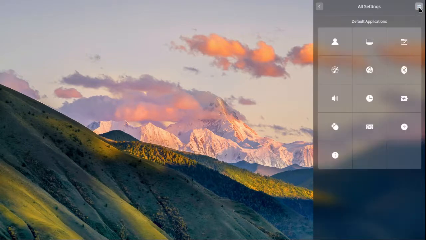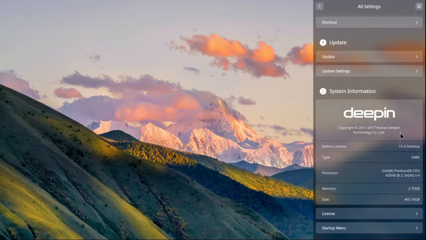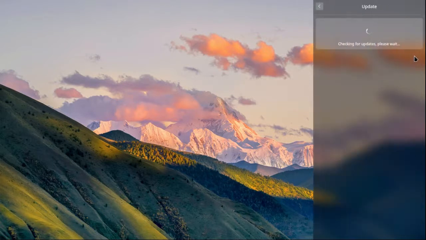So it's better to go back up to this grid when it's available and just click on the specific item you want. And I'm going to start out with updates here. And under update you have a choice of checking for updates, and that's what it's doing now.